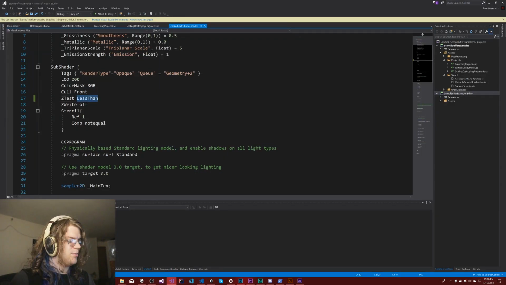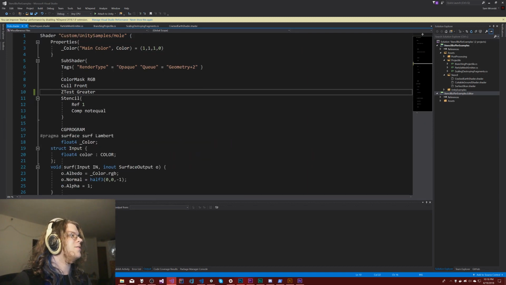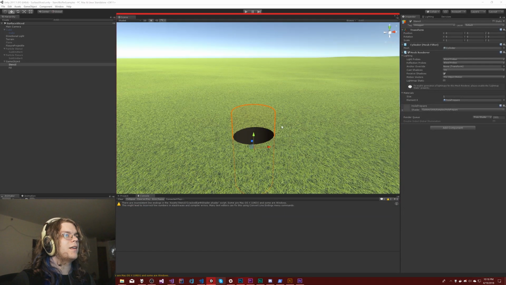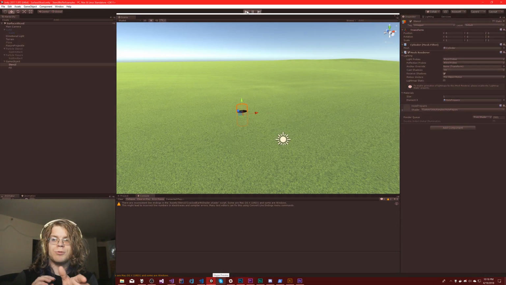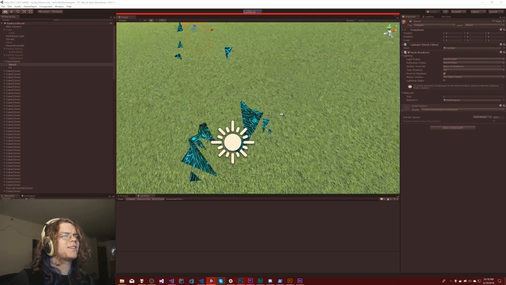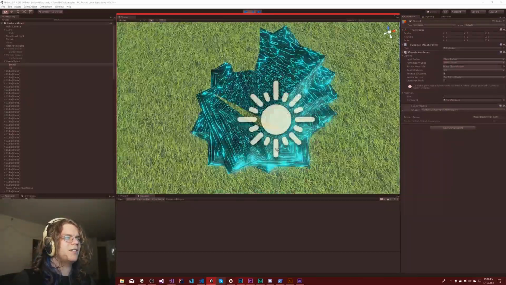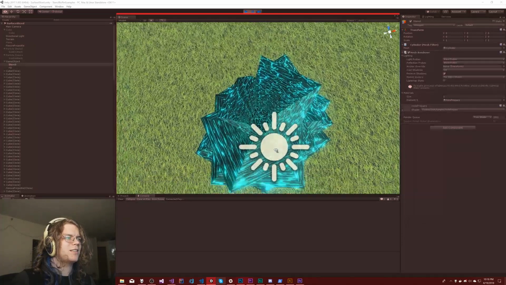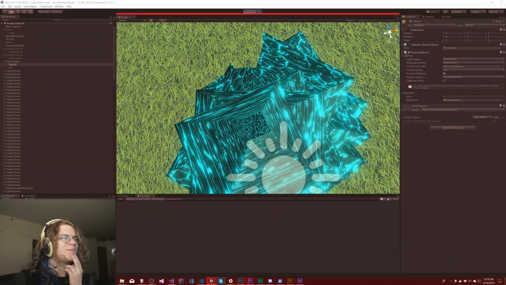Let's change this to be a grader. So this should mirror our hole now. There we go. And so if we run this and shoot the projectile, the effect is better, but it's still an issue because now we're just drawing everything like this. And it's definitely obvious we're using cubes because this is happening.